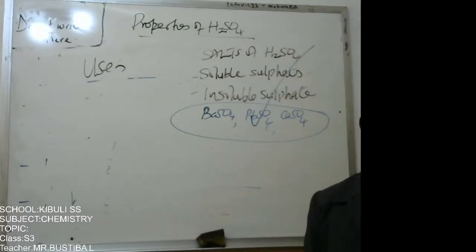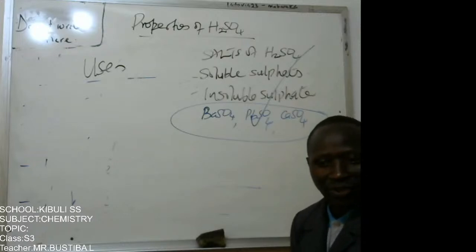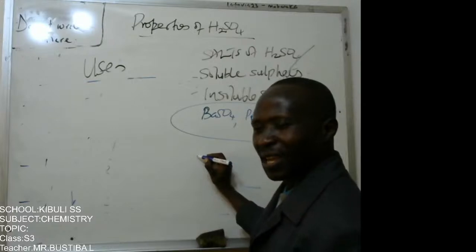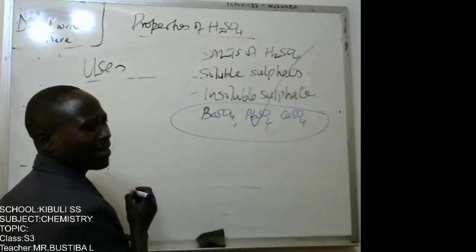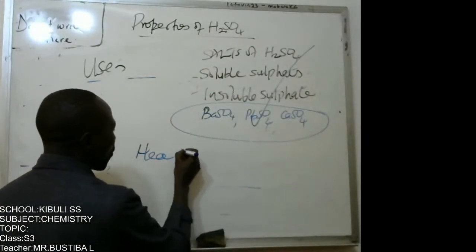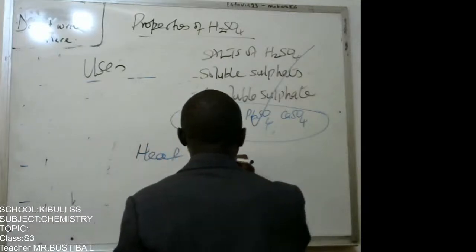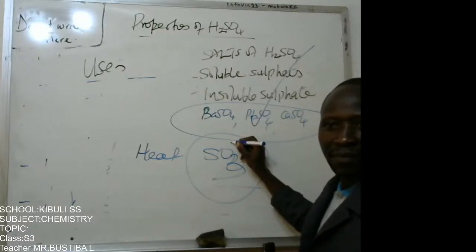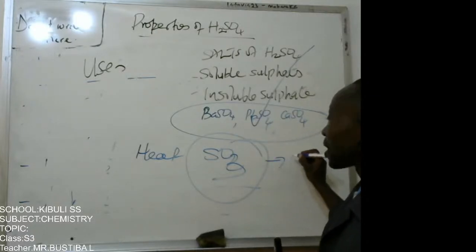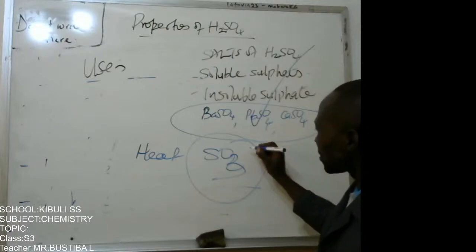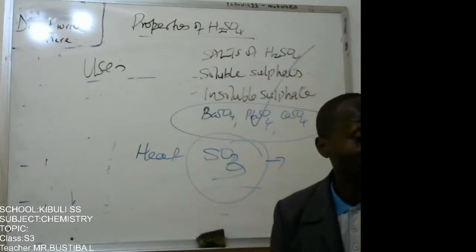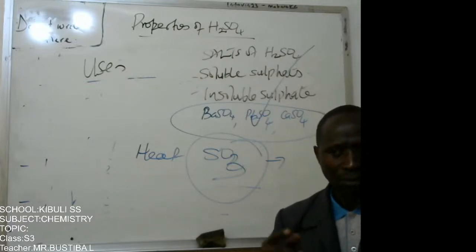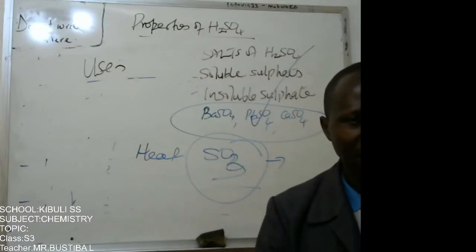So what is left? What we shall ponder on as we close our sessions on sulfur is the effect of heat. But you already know from qualitative analysis, when you heat sulfates, what do they give you? You are aware that when you heat sulfates, what do they give? Sulfur trioxide. And the metal ends up forming a metal what? Oxide. What's the effect of sulfur trioxide? You have covered sulfur trioxide. It is an acidic what? Gas. What does it do? Turns litmus paper red. Are we there?